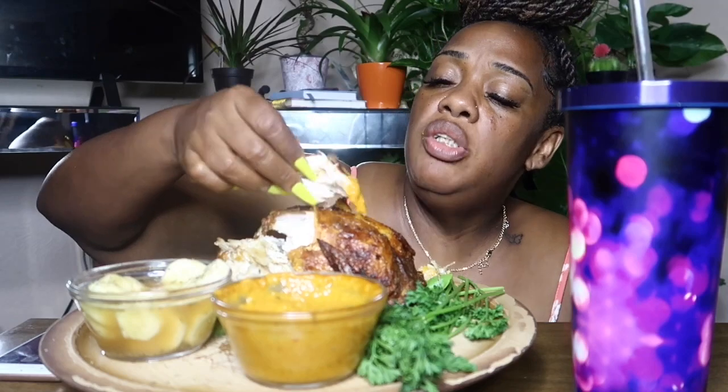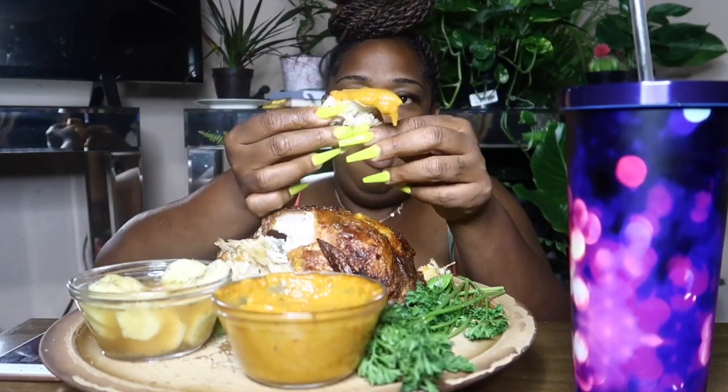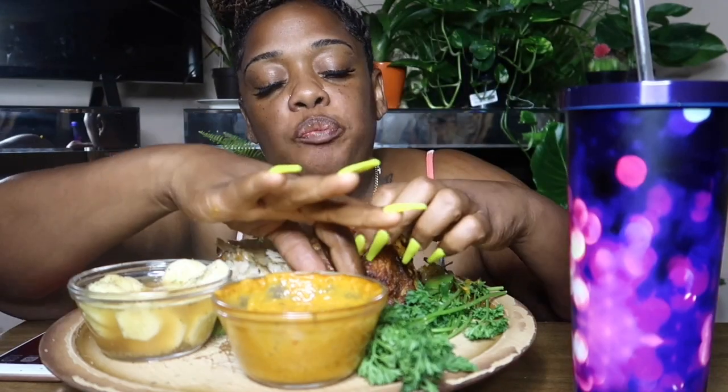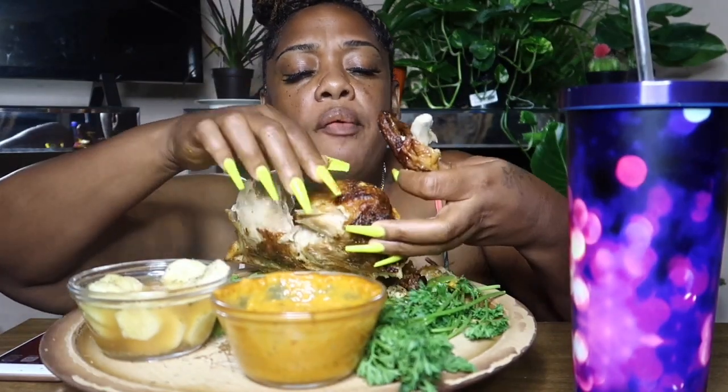So I get these little baby cucumbers, y'all. I love. Cheese makes everything better. They were lying. When they said that, they were lying. Let me get this other wing up off of him. Let's see where my skin.